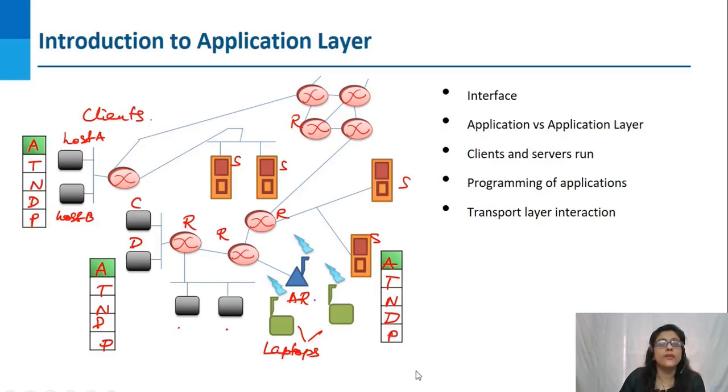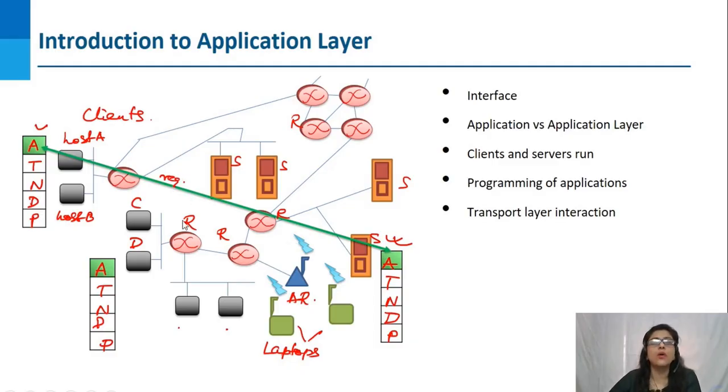So whenever there is a requirement for a host for a web document, it has to make a transaction between the application layers. So the application layer of this host to the application layer of the server, because the host or client is making a request and the server should respond with a response, and all these interactions or messages happen between the two application layers. Similarly, this host and this server can make request and response through the application layers of the server and the client.